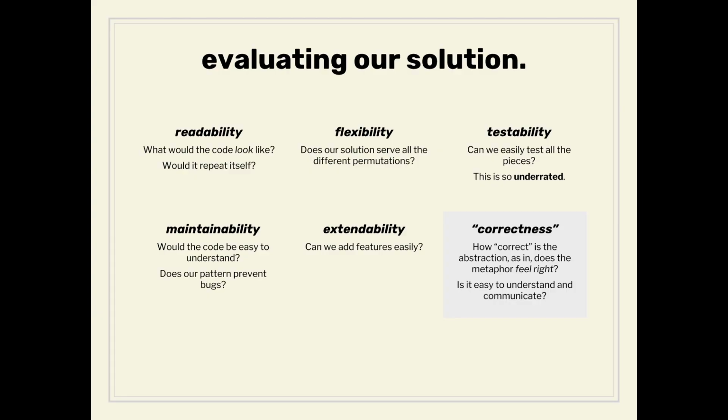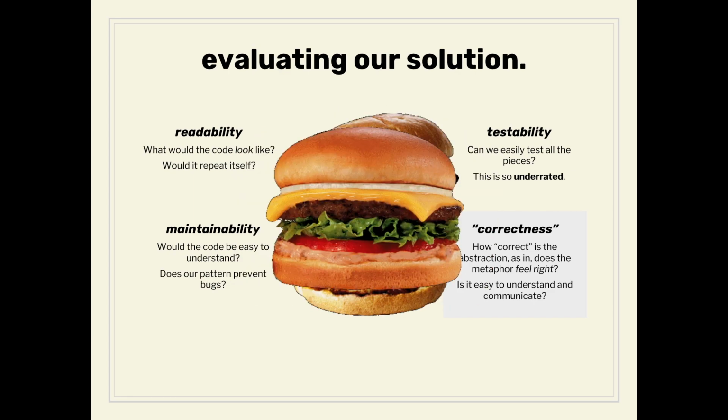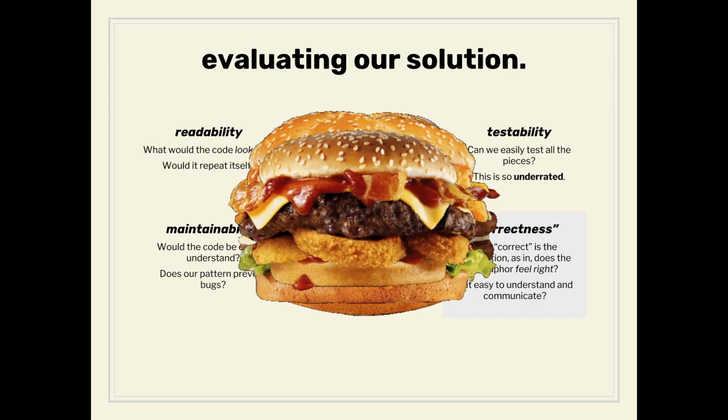And as far as correctness, to me, the abstraction seems off. Chicken sandwiches, much less chicken lettuce wraps, aren't really burgers, even though I just said they kind of are. That being said, it's pretty easy to understand, and we can just pass around these burger objects all day. But can we really just look at a picture of all the different kinds of burgers and know how to build it without peeking at our options? I'm not so sure.